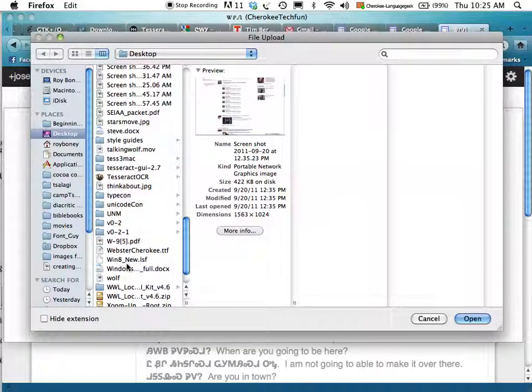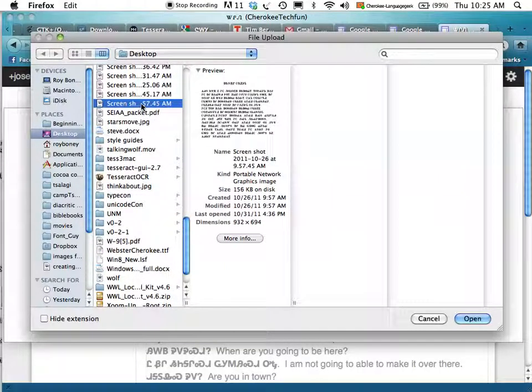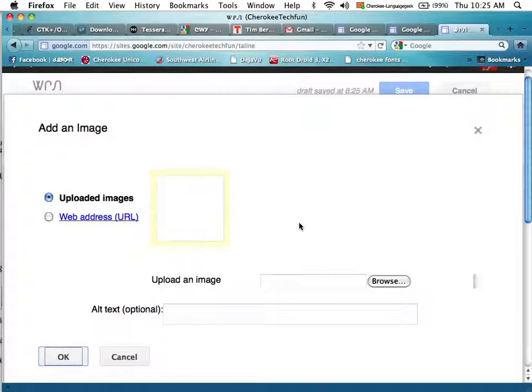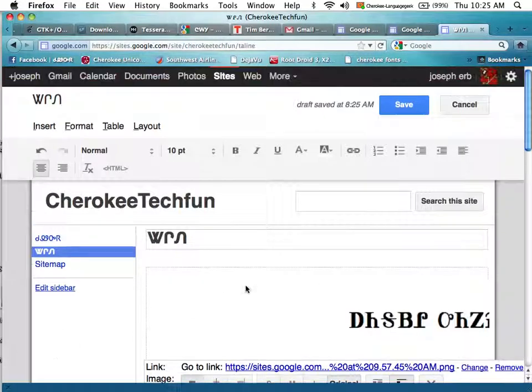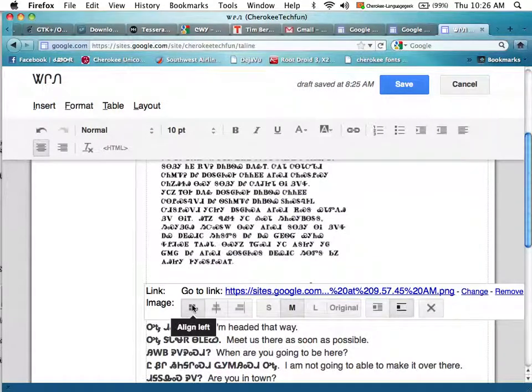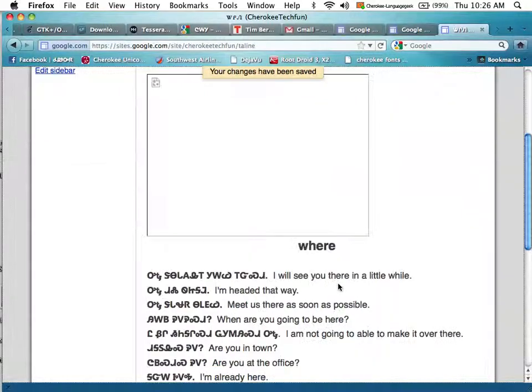What's that last screenshot? This one? Yeah, that's all right. This is just some Cherokee still image of text, which isn't real text, but it's an image. I've clicked on it, I push OK, and it'll put it in here, and let's make it medium, and put it on the side. And when I push save, you'll be able to see what the website looks like with my image in there. It has been saved.